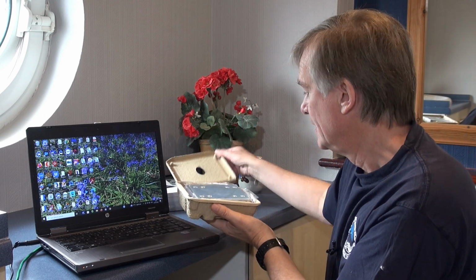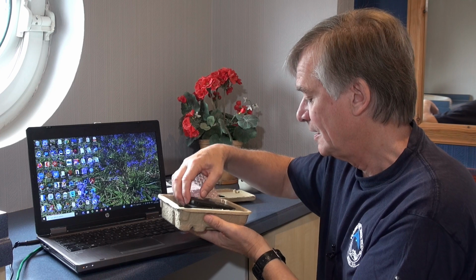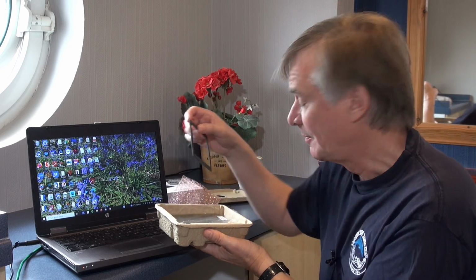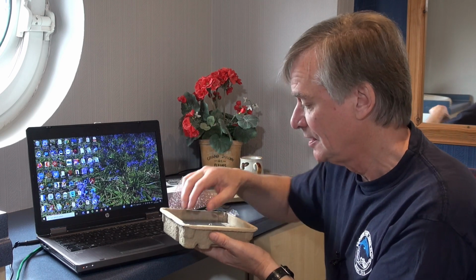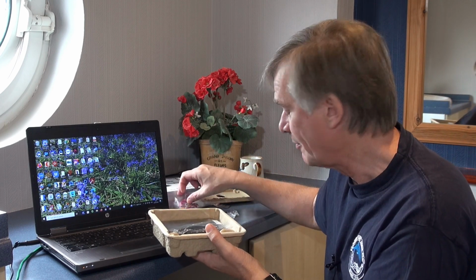Inside the kit there's lots of bits that you probably won't need unless you've got a desktop. That's a frame to hold the SSD. Then I've got the actual SSD drive itself. There's a spacer here because that SSD might be thinner than the original hard drive, in which case I might need to space off the SSD in order for it to fit into the connector. And then I've got a few more cables. Again, these cables are really for desktop machines, power supply and a SATA drive cable. I won't be using them.